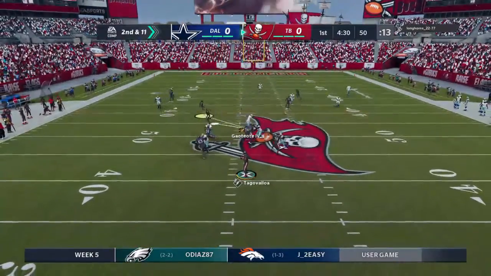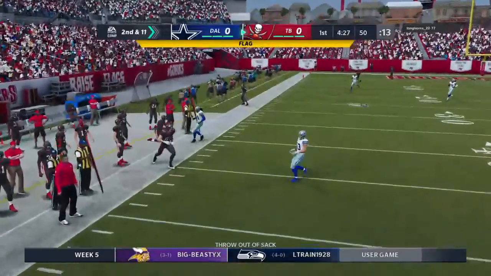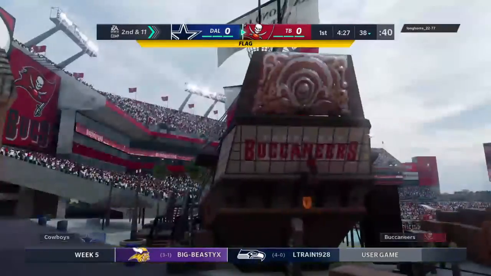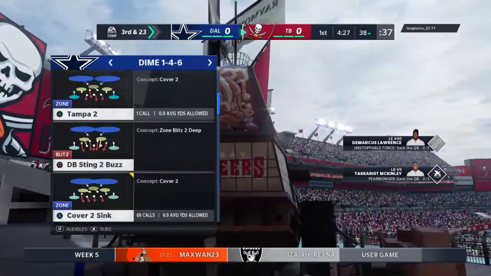Now this time, Tua's going to throw it. And that'll be incomplete. We do have a penalty flag down, however. Let's see what that's about. In the pocket, chucked it away, flag comes down.